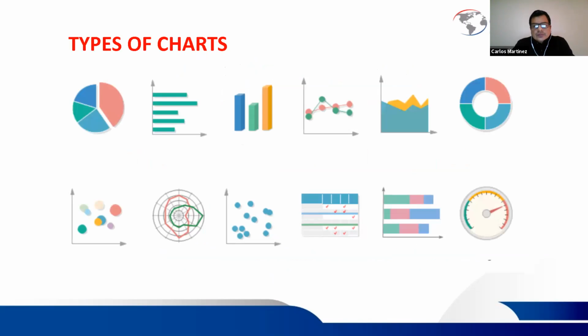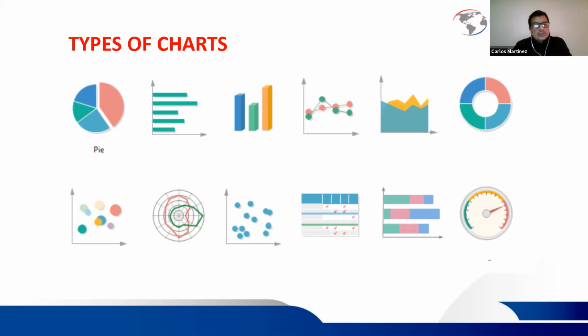Here we have the different types of charts. Each chart has a different name. Normally, their name is very easy to deduce depending on the type of chart that you're using, and each chart also has a different reason or motive to use. So the first chart that we have here is a circle. It's very obvious. It looks like a pizza pie, and that's where its name comes from. It's a pie chart.